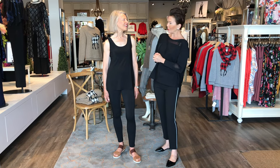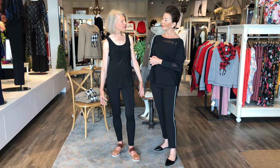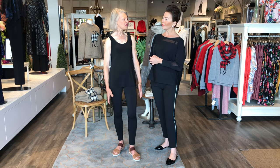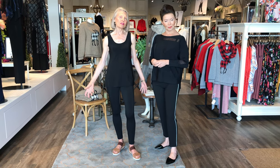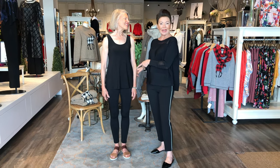But you have your challenges in dressing. Yes, I do, because it's very hard when you don't have any shape. I think it lacks a little femininity. I don't wear dresses very often because it's just sort of straight up and down. And bony, so I always want to cover my chest. But we all have challenges whatever body shape we are.